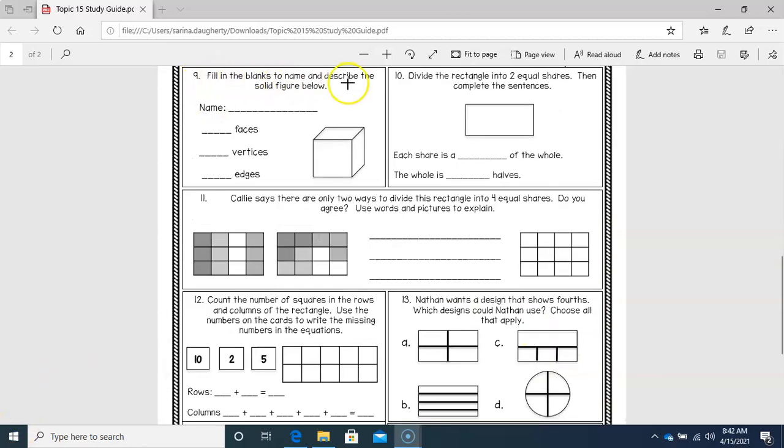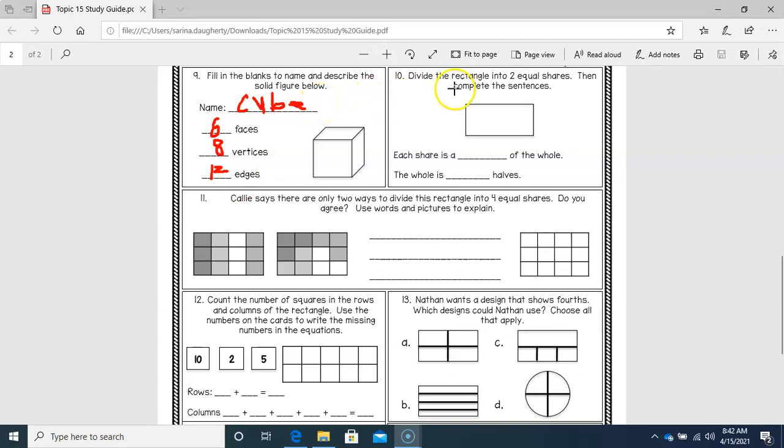So on number 9, I told you that you would have to know this. This is a cube. And remember, I told you had to memorize this. How many faces does a cube have? It's hard to count them, so you need to memorize this. So they have 6 faces. How many vertices does it have? It has 8 vertices. And how many edges does it have? It has 12 edges. So the edges are the lines. So you need to memorize this. 6 faces, 8 vertices, 12 edges. And I've been telling you that in small groups, and here it is. So make sure that you memorize. This cube has 6 faces, 8 vertices, and 12 edges. And I can guarantee you that is going to be on your test tomorrow. It's worth 3 points, so make sure that you know it.